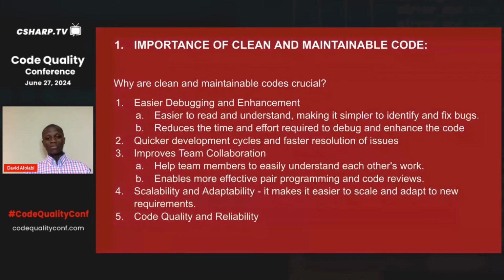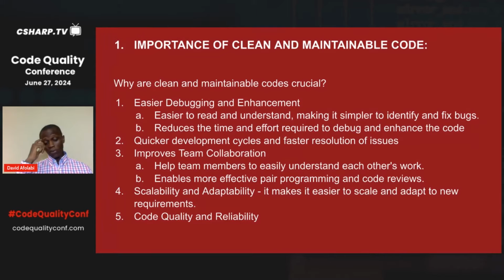Thirdly, it improves team collaboration. By team collaboration, I mean it helps teams to easily understand each other's work. And also, as a result of that, it facilitates contribution and insight. It also enables more effective pair programming and code reviews. The fourth item is that it contributes to scalability and adaptability, meaning that it makes it easier to scale and adapt to new requirements as fast as possible.